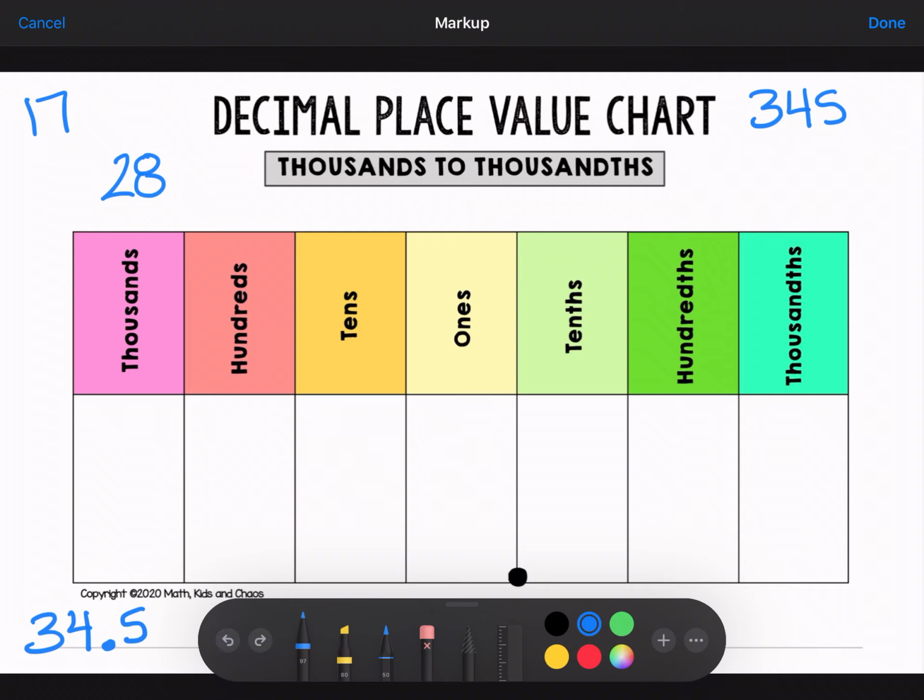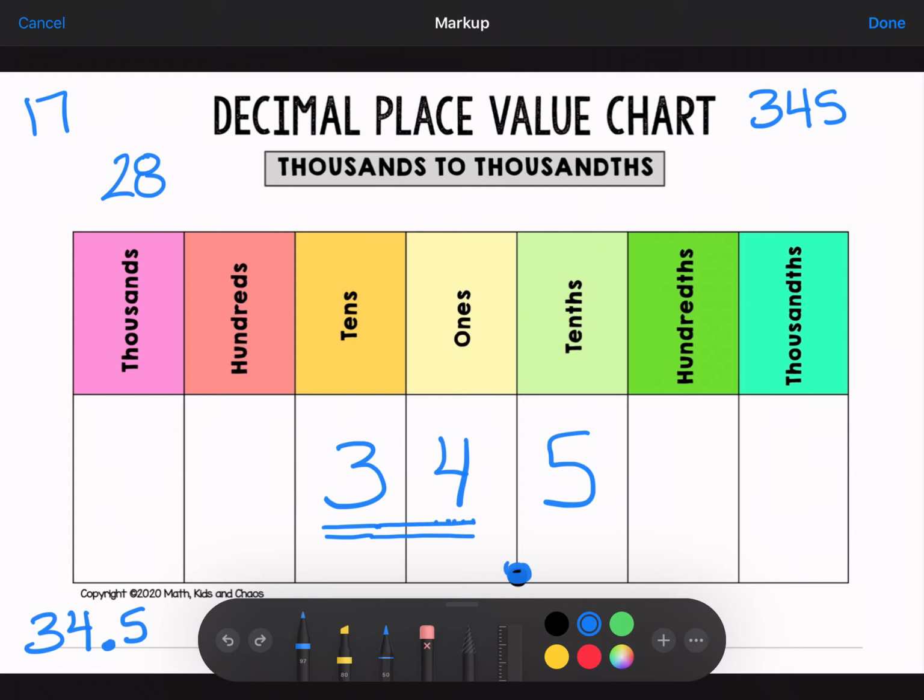All right, so let's look at some decimals and talk about how to read those. Let's start with that first number. We're going to take that 345 and we're going to turn it into this number. I'm not going to read it just yet. Notice the big old decimal. So when you look at that, think, how many tens do you have? Well, there it is. I've got 3 tens. How many ones do you have? Well, you might say you have 4 ones. Yeah, but really you've got 34 ones. The number tells you. You have 34 ones. Everything in front of that, because we could take those tens and break them into ones.